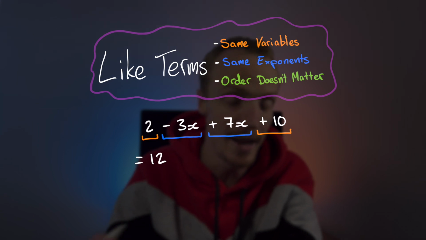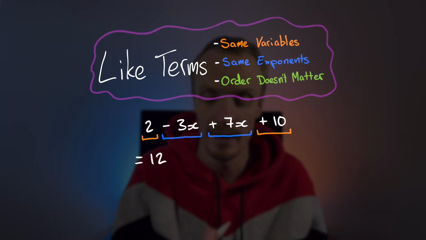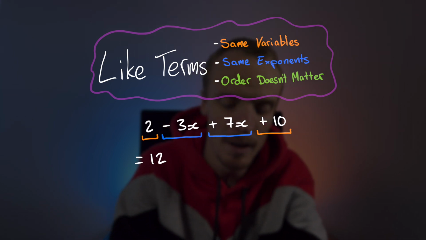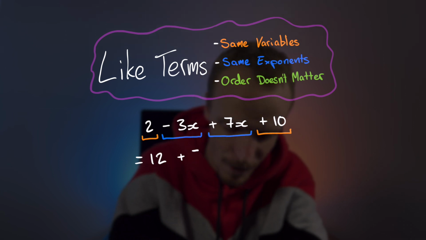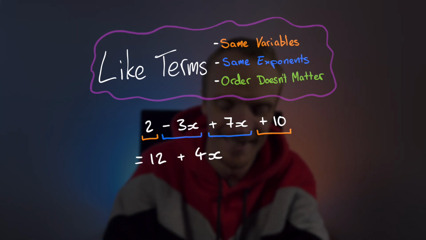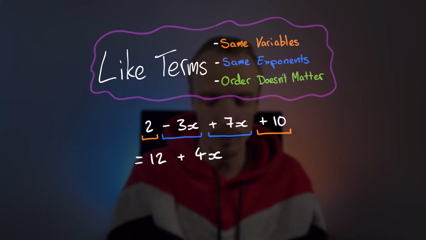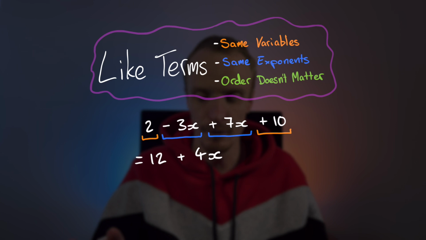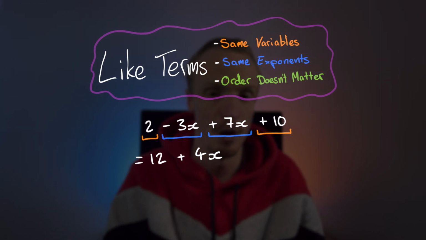So we're starting at negative 3, and we've got to be careful with our negatives here. We're starting at negative 3 and we need to add 7. So think of our number line. That'll bring us to positive 4, and then x, like that. And what we've done is we've grouped our x terms together, which I've underlined here in blue, and I've grouped our constants together, which I've underlined here in orange.